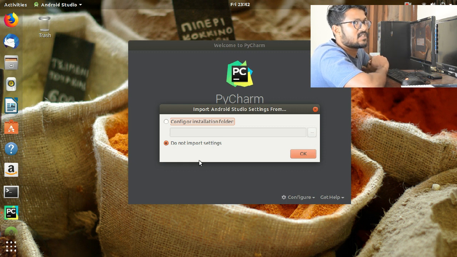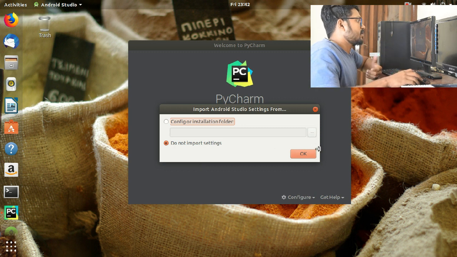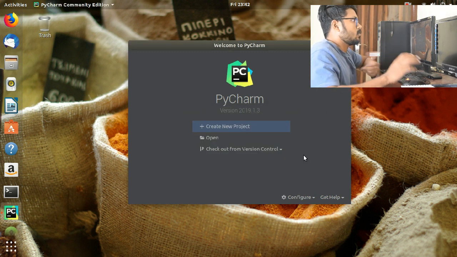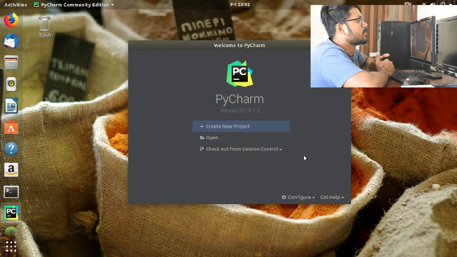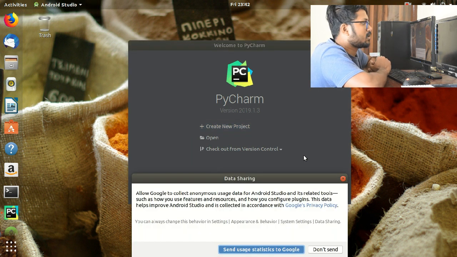I've not touched Java in, say, more than two years, but yeah, I've done quite a lot of work developing Java applications as well. So yeah, I'm going to go and set this up as well. So two things that I have are PyCharm and IntelliJ, which is again Android Studio. Once that is done, my third important IDE slash tool that I use is Visual Studio Code. I'm pretty sure that a lot of people have heard about it.